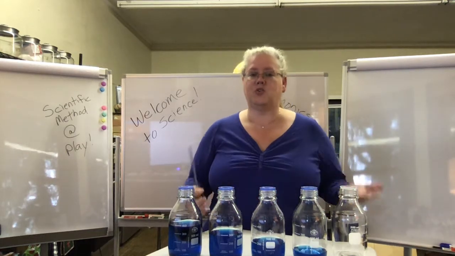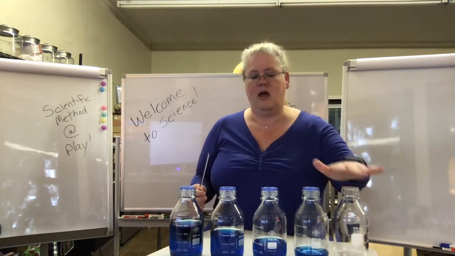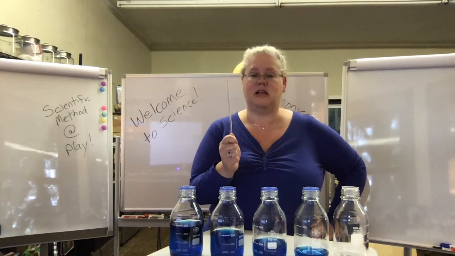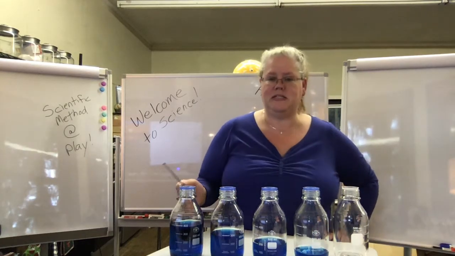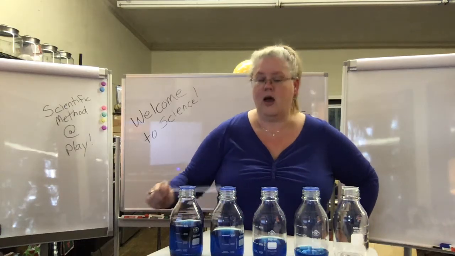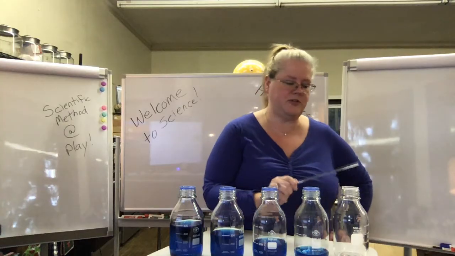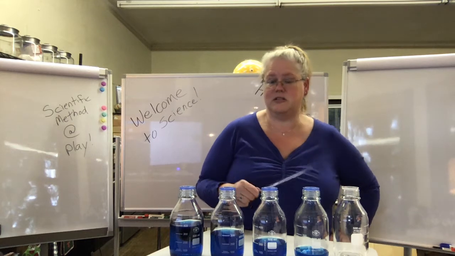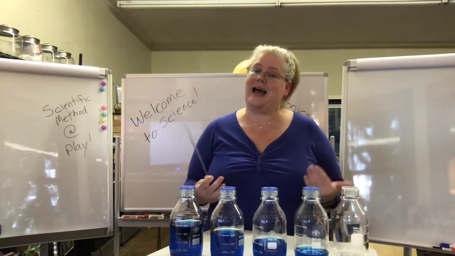So what are my controls? Well, I'm comparing everything to this empty bottle. I've changed the liquid. What am I keeping the same? I'm using the same striking stick, in this case a glass stirring rod, for all of them. I am keeping the shape of the containers the same. Those are all controls. How hard I strike them, I'm keeping the same. Where I strike them is the same on each bottle, because if I strike up here, it could be different than down here, and you can hear the difference on the same bottle.